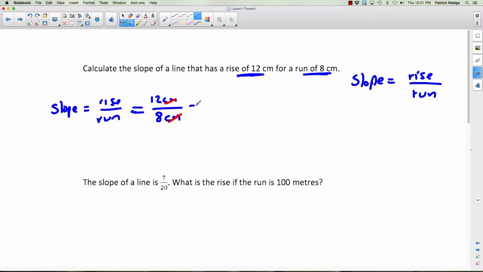It's not the greatest answer. How come? You can still leave it as a fraction, but make sure it's in lowest terms. What can you divide 12 by and also 8 by? What number goes into both of them? 2 is good. If you said 2, it's actually a bigger number, 4. Divide them both by 4. 12 divided by 4 is 3. 8 divided by 4 is 2. Okay, so that's one very acceptable answer. You could say that the slope is equal to 3 over 2. Or you could take your calculator and divide 3 by 2, and you'll get 1.5. So either of these answers are great for expressing the slope of the line.